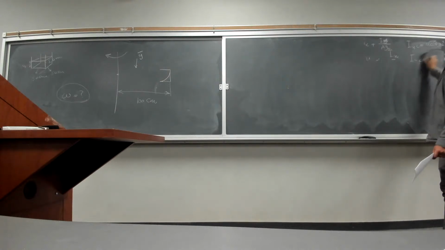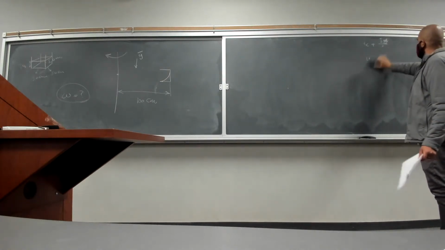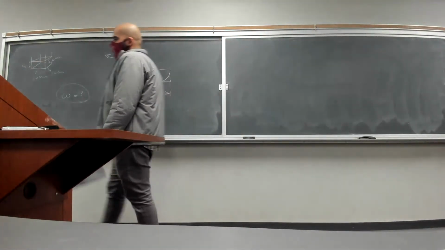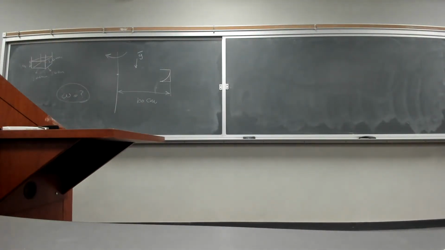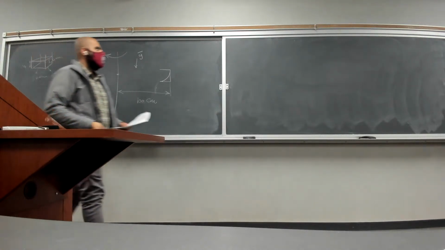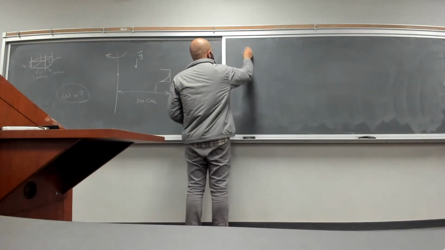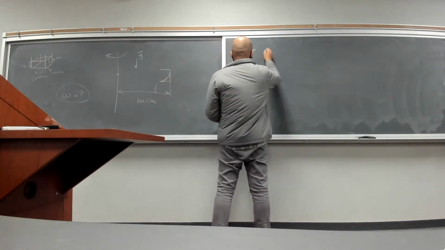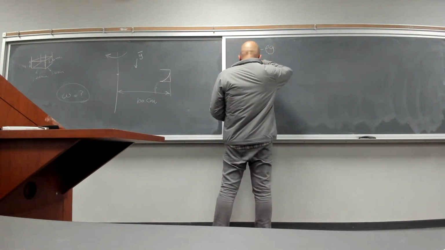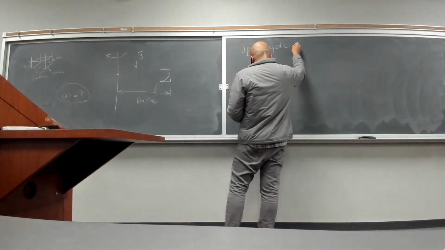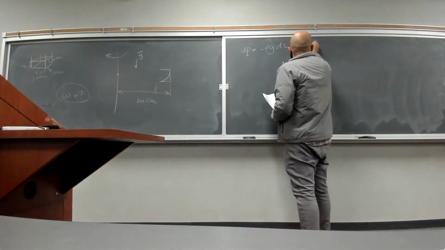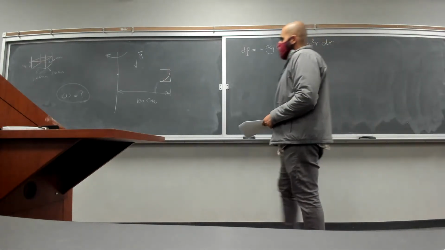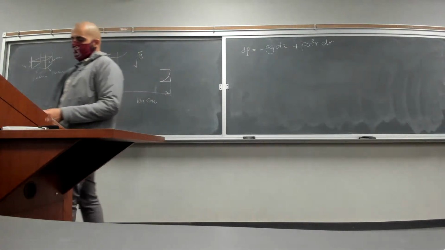So the first thing we need to do is to go back to the rotational motion that we had and write this equation. If you go back, you see for a rotational motion, we had this equation: rho g dz plus rho omega squared r dr. Changes in pressure.